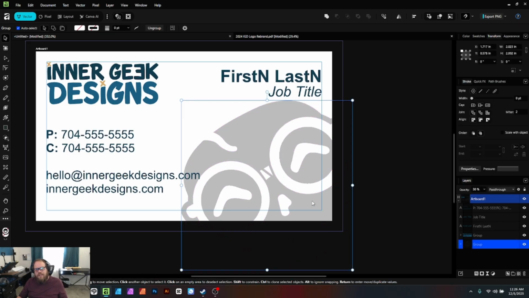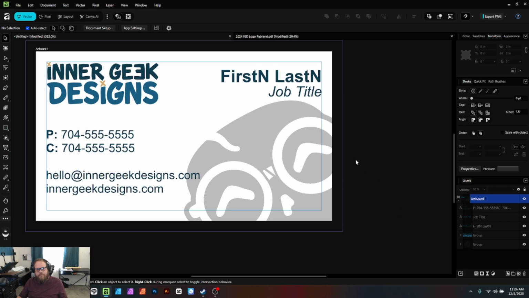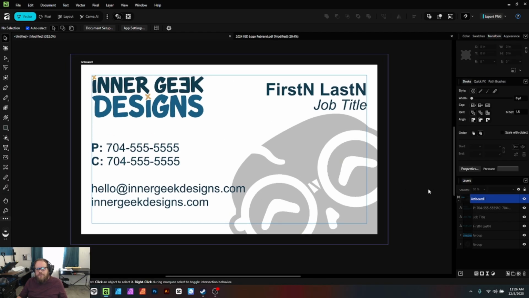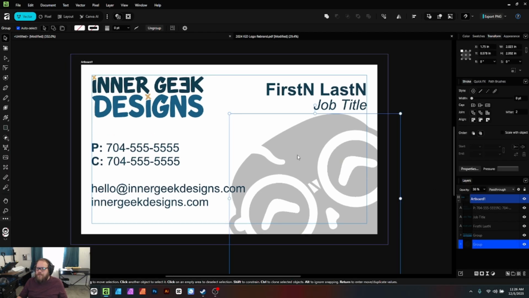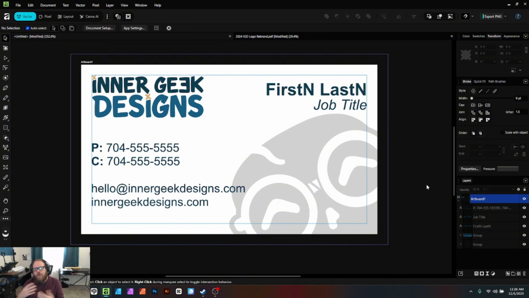Something to always consider when it comes to printing is that it usually comes out darker than what you're looking at. So if you want this to actually come out at this percentage in print, I would always go about 10% lower, so I'll go about 20%. Now this is something where you can work with your printers and understand.